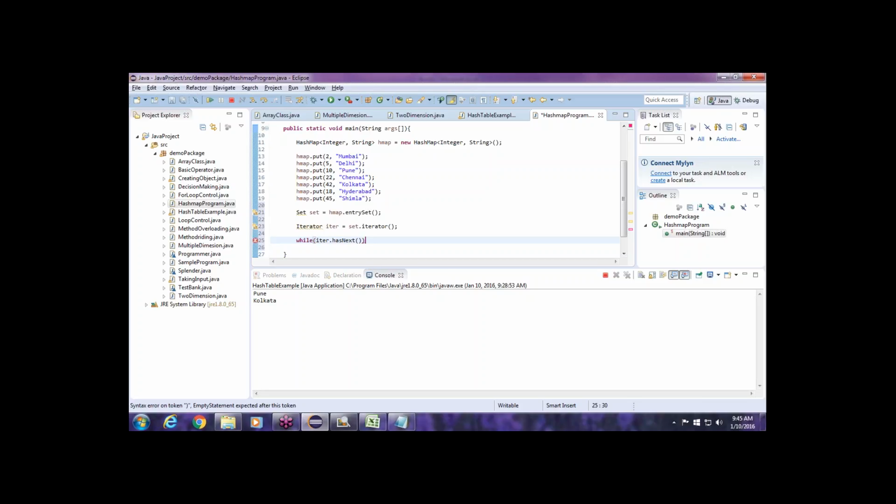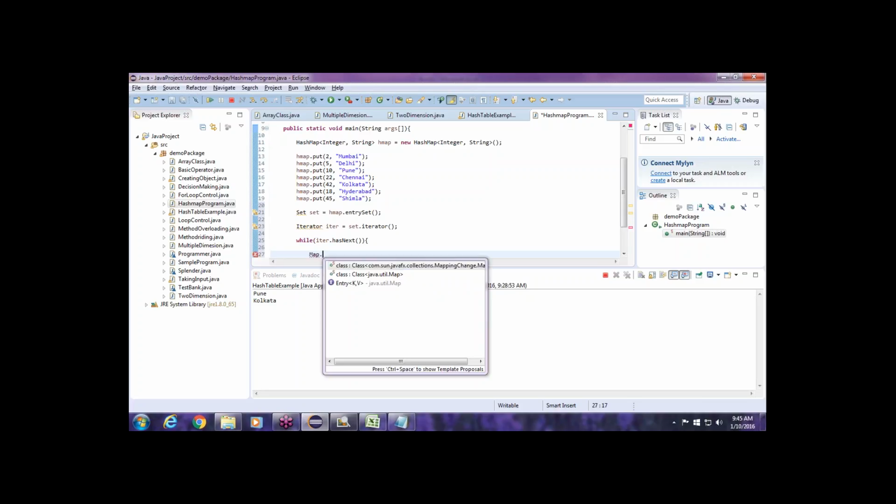Then inside we would like to print those things. So how can we print it? Before printing, we declare a Map.Entry.